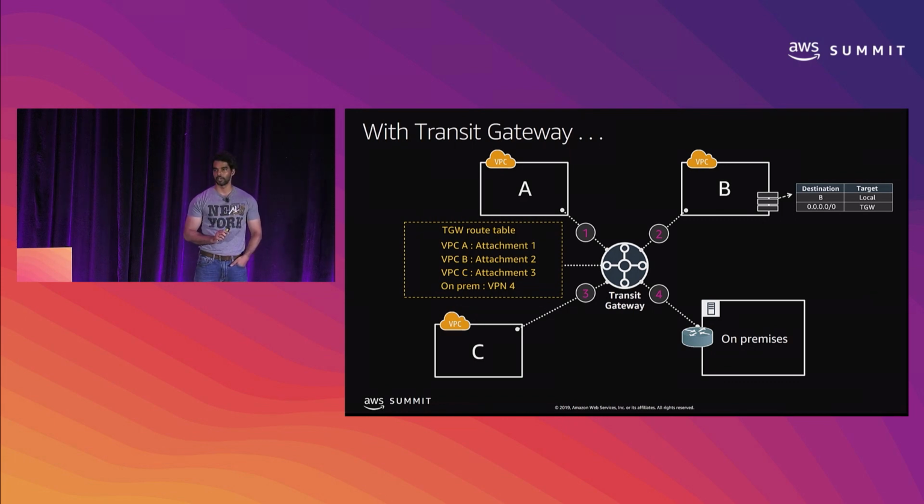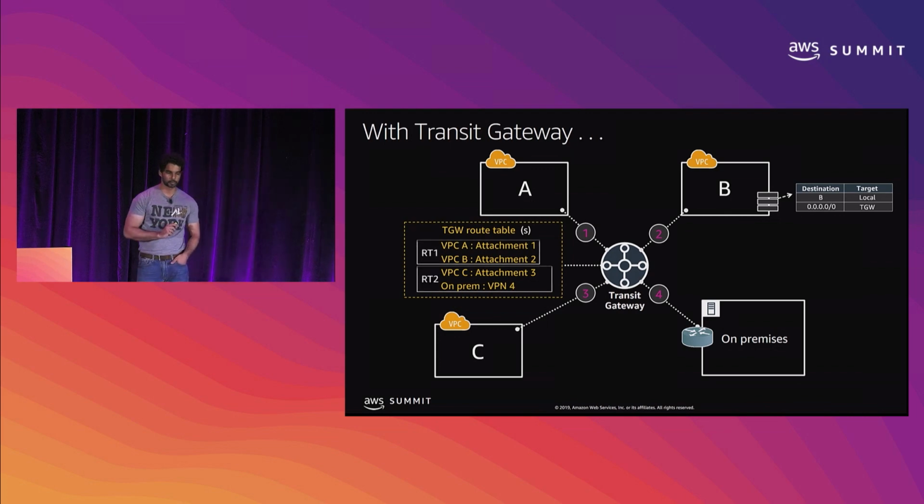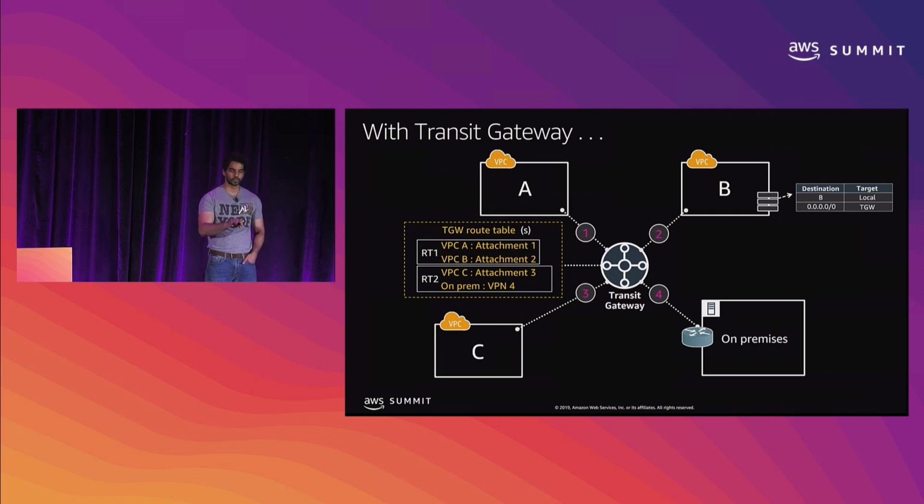Now where Transit Gateway is really powerful is you can have multiple route tables. So let's do one thing. Let's split the route tables into two, and route table 1 has VPC A and B information, and route table 2 has VPC C and on-prem information. So what happens now is we are going to associate VPC A and B to route table 1, C and on-premises to route table 2. Once you do that, A can talk to B, C can talk to on-prem, but they cannot talk to each other. So A cannot talk to C and A cannot talk to on-prem, because now you have isolated them. If I want to draw an analogy, it's very similar to the VRF concept you have in on-prem routers.